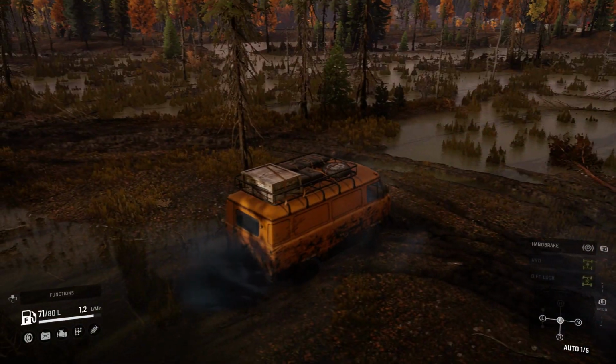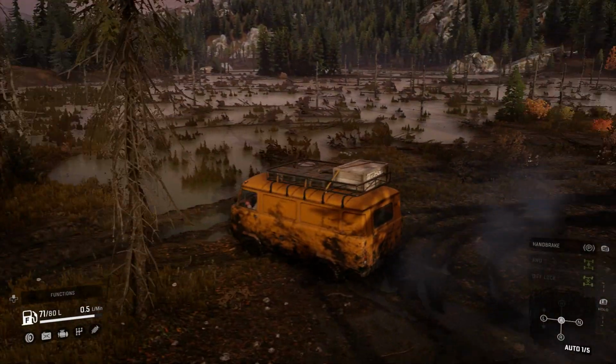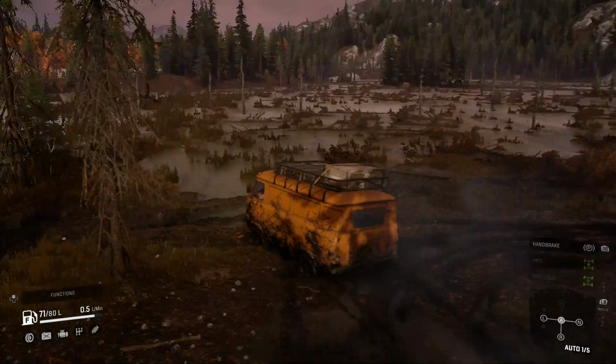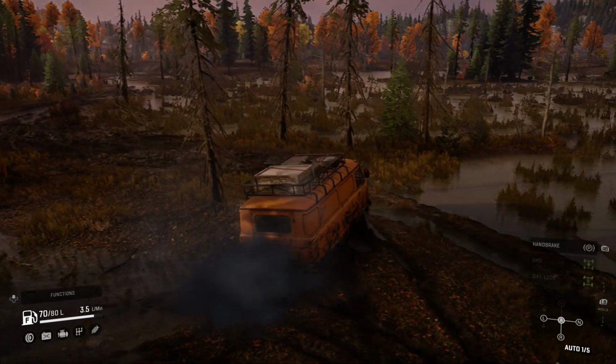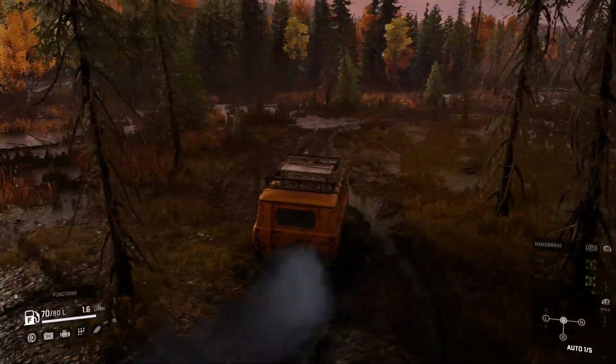And I'm hopefully getting back out of here for now. Look at that. The truck's over there somewhere. Where's that truck? Must be over behind those trees. But it looks like if you want to go and get that truck, you want to use the other entrance into the swamp rather than cross the swamp to get the truck.